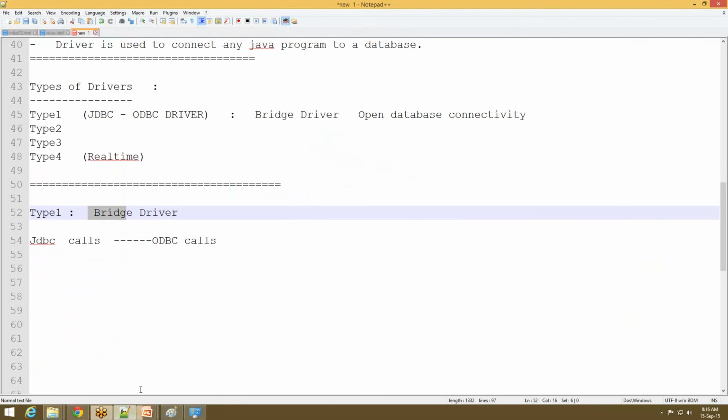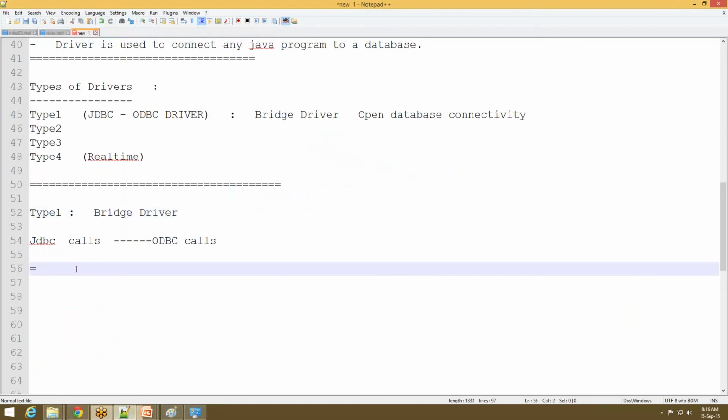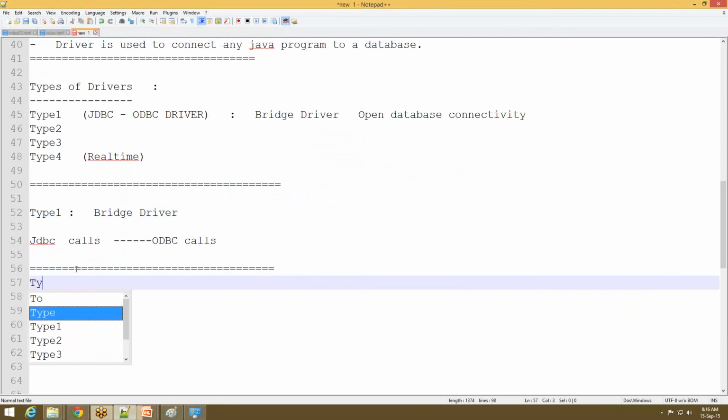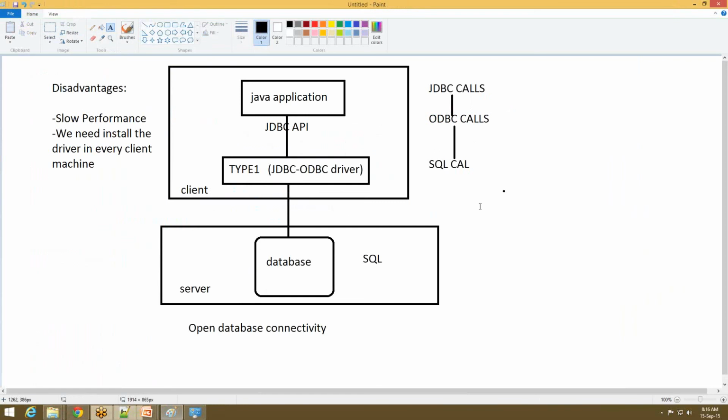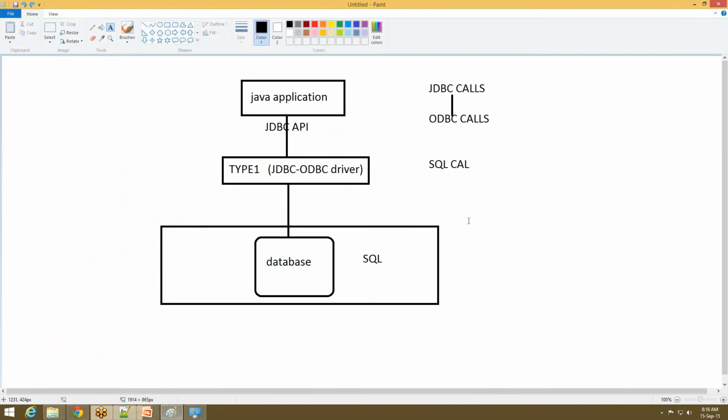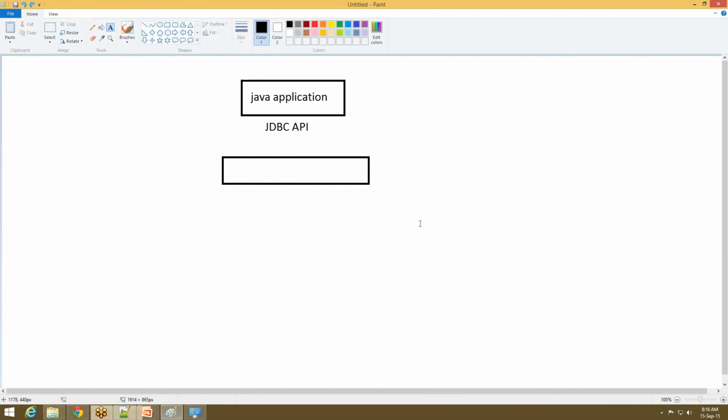Now coming to the second driver, type 2. In the type 2 driver, the entire diagram will be the same, but here we don't have any ODBC driver.